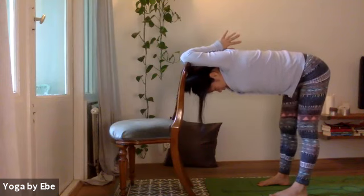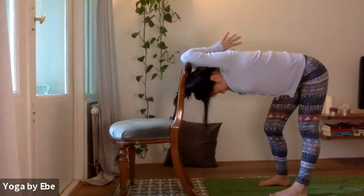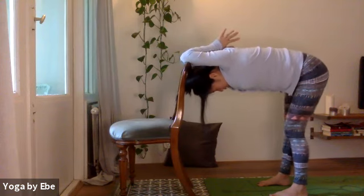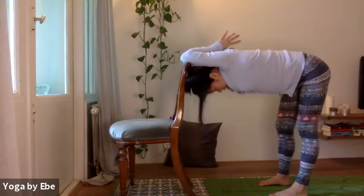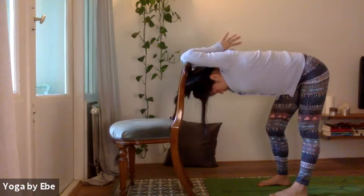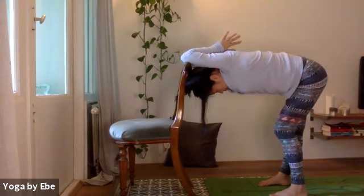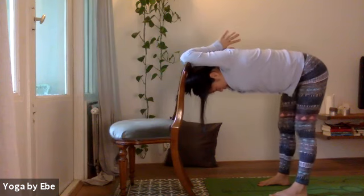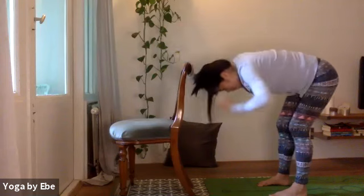And deeply out. Feel the amazing stretch with the help of the chair. Two more in. And out. One more in. And out. Amazing job. Walk yourself towards the mat.